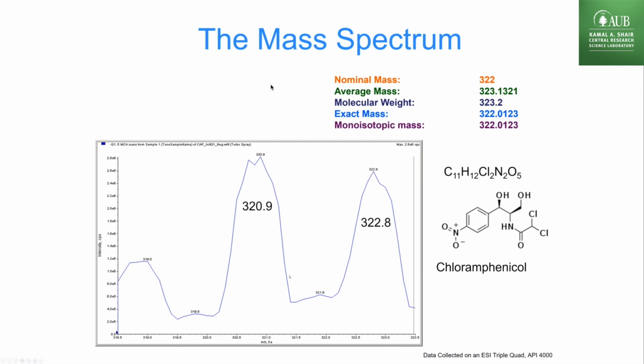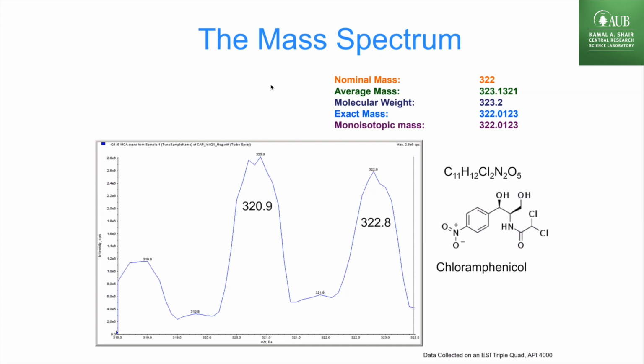So when we have a compound that contains elements with an isotope, we're going to see more than 1 mass peak. And you may think, wow, geez, that's really complicated, right? But actually, we're going to use that to our advantage, because that will help us to identify compounds. So if you are looking for compounds with an element in them that has an isotope, you can then look for that distinctive pattern. You can see that.